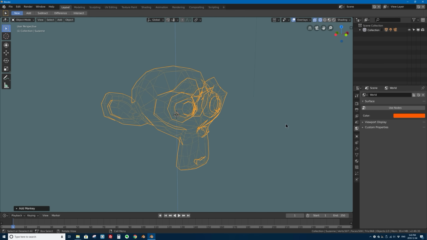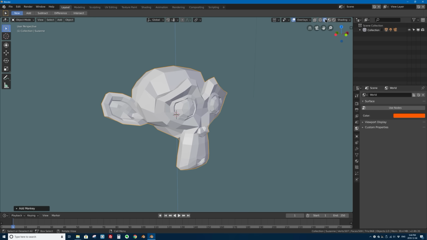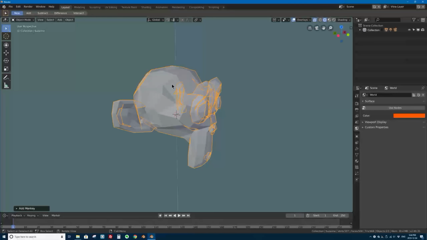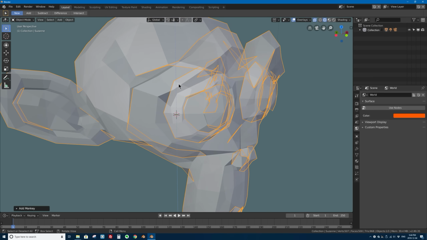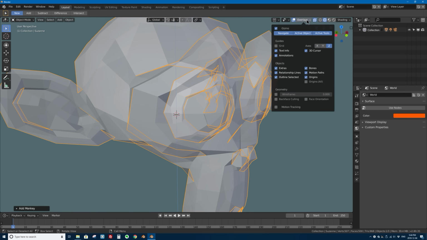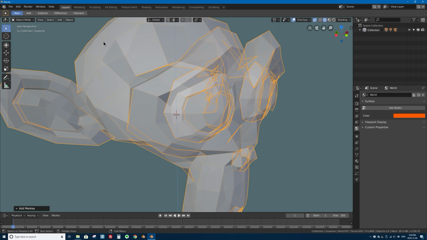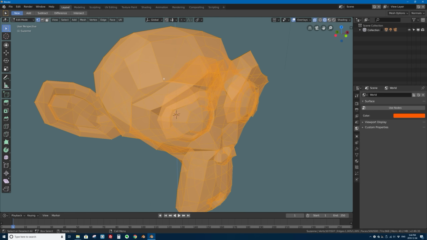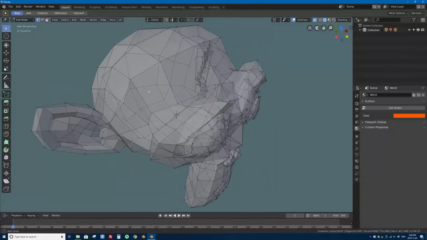Also, we have a new X-ray mode. This little button used to be called Limit Selection to Visible, and now it's either called X-ray or Show Whole Scene Transparent. What this means, I'm actually going to go back into solid view, is that you can turn on X-ray. You can make all of your objects see-through simply by clicking this one button. Now, as you can see now, if I look really closely at my mesh, I can see into the background. But what I might also do is I can actually turn on wireframe while I'm in solid view, so I can see the outlines of each individual face on my monkey head. If I press Tab to go into edit mode, and then let's say I press Alt-A to deselect all, I can now see geometry in the back.